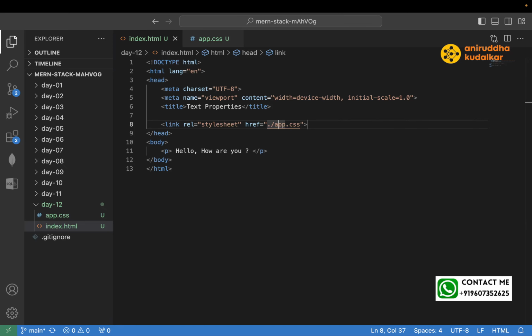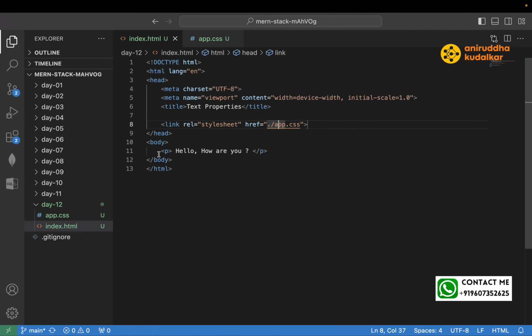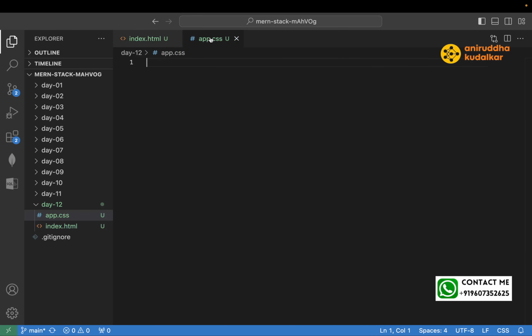Now, when you talk about text related properties, we can decorate or style this text also.